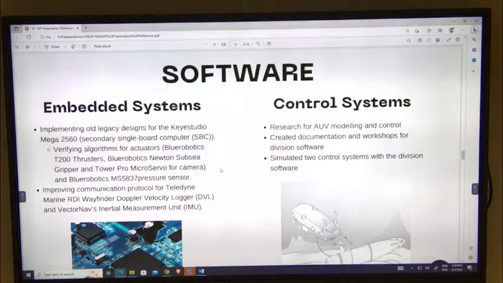And they're also working. But that's a little outdated. Sorry, my bad. They completed the implementation of the DVL, and it's reading all the values correctly. We're getting accurate numbers in real time. And also with the pressure sensor, we're getting that as well. And the IMU is also being developed.